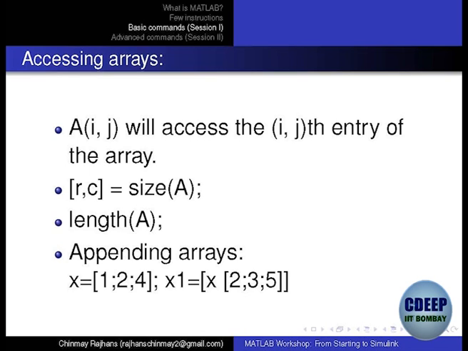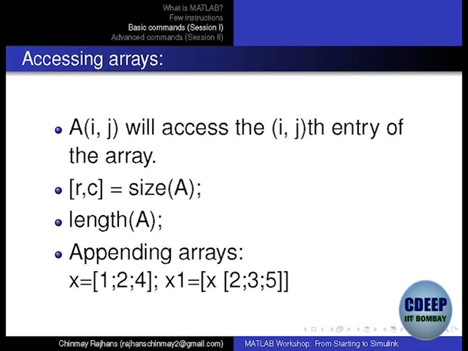This is one interesting feature. If you are running a bigger code and you want to see all the values, you want to store all the values over time, there are multiple ways of doing that. One of the ways is you append to the array, or a matrix also you can append. Right now x is 1, 2, 4 in the first place. I define x1, which is I take x and I append it with 2, 3, 5. So x1 will become 1, 2, 4 and 2, 3, 5. So I use my previous x and I append it with 2, 3, 5.